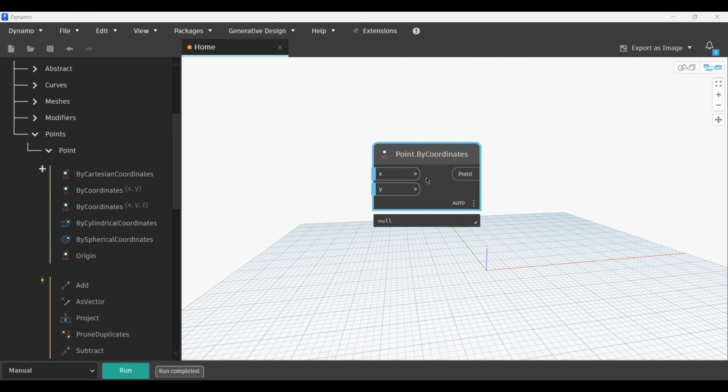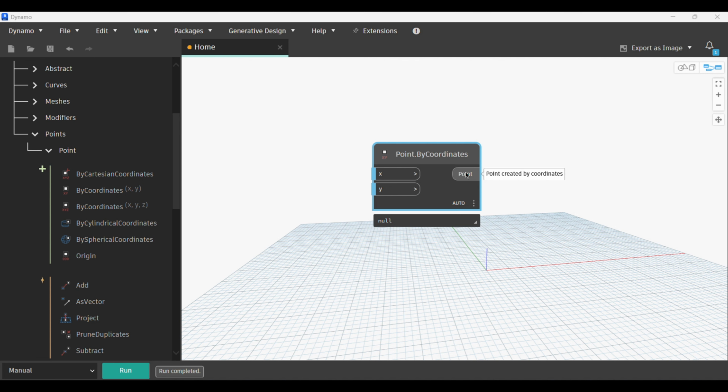What this actually means is, in order to create a point using two coordinates, that is our x coordinate and y coordinate, we have to give two inputs using these input ports. We mention our x coordinate using this input port, and then our y coordinate using the other input port, and then the output from these two coordinates will be a point having the x coordinate and y coordinate that have been entered here.